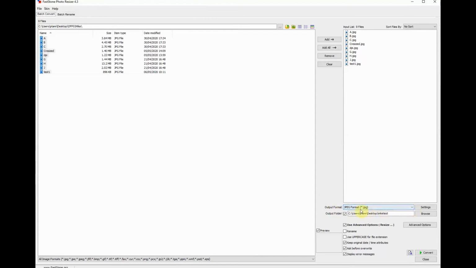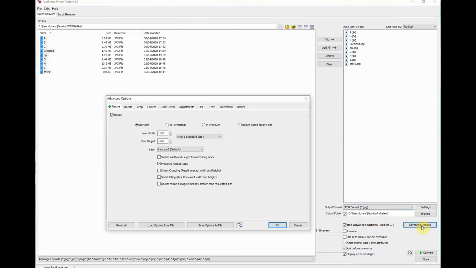So you've got output format, which we want to be JPEG, and you need to tick advanced options, and in the advanced options you need to set the size that you want.